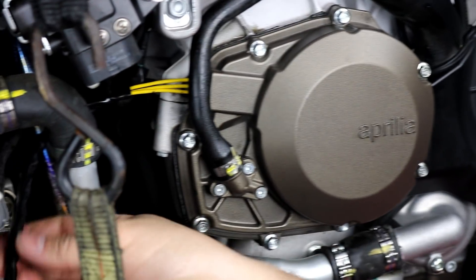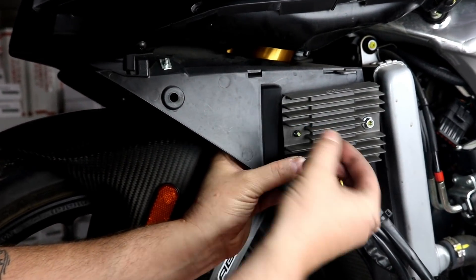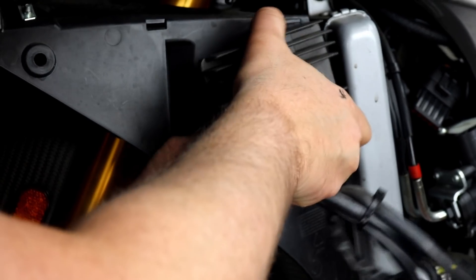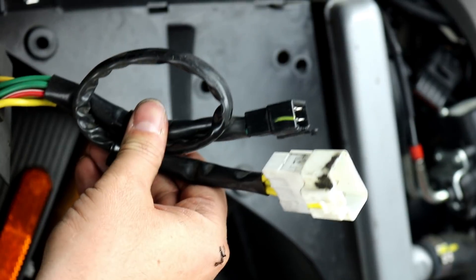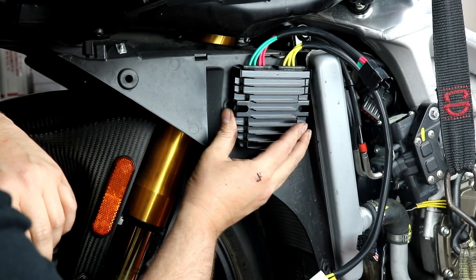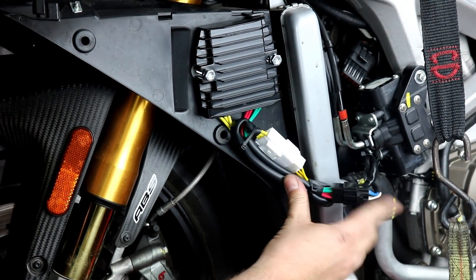Note that I have the stator wiring run over here just behind the radiator hose, hanging and waiting to plug into our new regulator. Now we're going to change out our voltage regulator — it's mounted here with an allen bolt on the back and a 10 millimeter nut on the front. I've already loosened them, so I'll go ahead and remove it. There is a little standoff that sits behind it as well, then I can slide it off. Here's our new voltage regulator — it's going to mount using the same hardware in the same location.